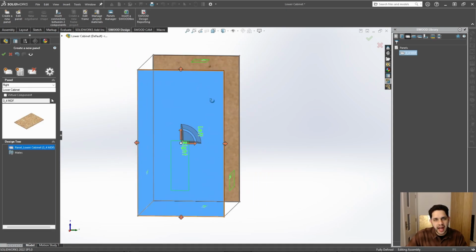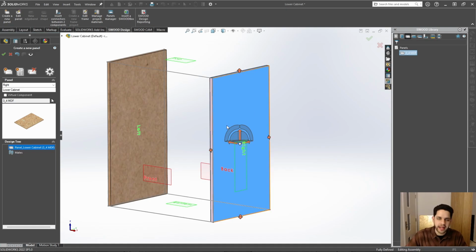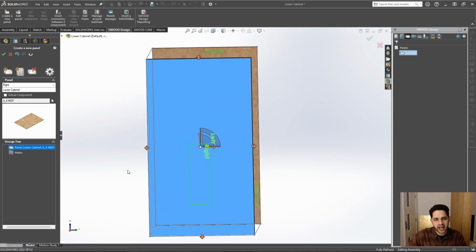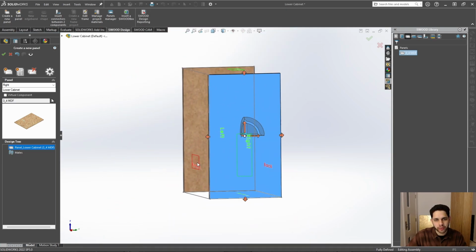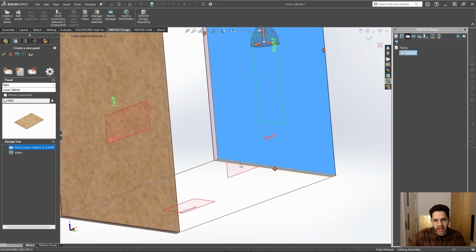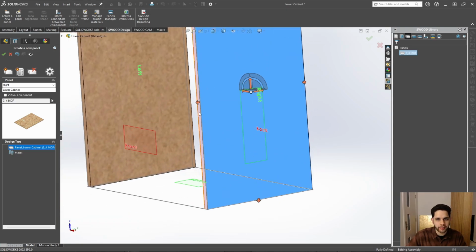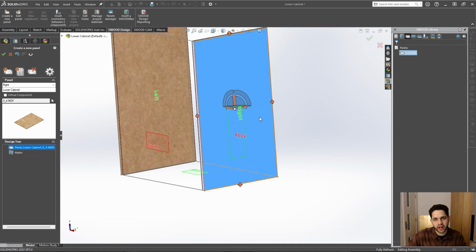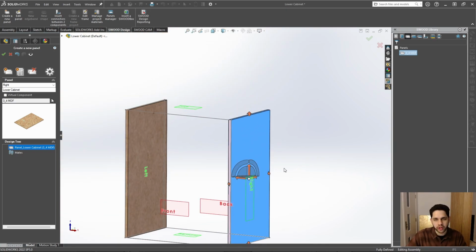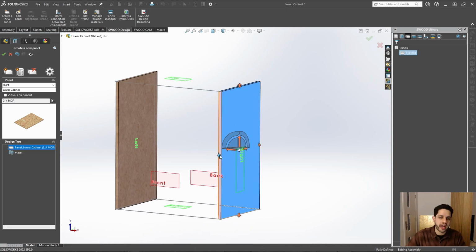A little hack that makes your life a bit easier: when you position your panel into space and all of your arrows are pretty much exactly where you want to mate them, like this side is pretty much aligned with that bottom, this side is aligned with the front, with the back, and also the top, so on and so forth, instead of dragging each individual arrow to each plane, you can just hit the C button.